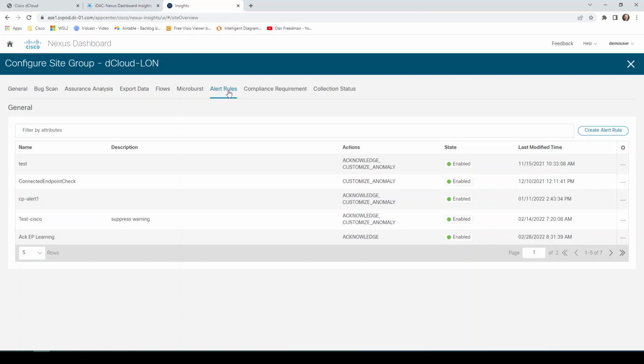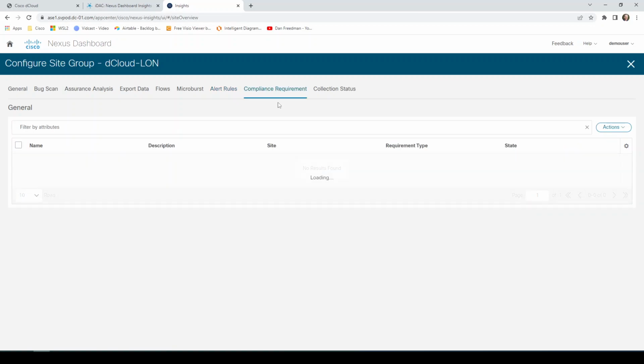Under alert rules, what this basically does is it allows you to acknowledge any new detected anomaly that's created by the system and that matches a certain criteria, and then you can adjust the anomaly score. So the anomaly score contributes to what you see on the front dashboard, if you will, that helps you understand, is this site better off than that site? Is this node better off than that node? It helps you focus your attention. So you're able to match on conditions and basically control how significant that type of alert is to the overall status of the site, the node, etc. So this is where you can create those types of rules.